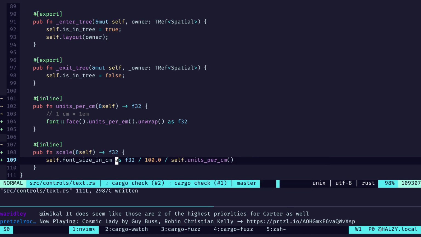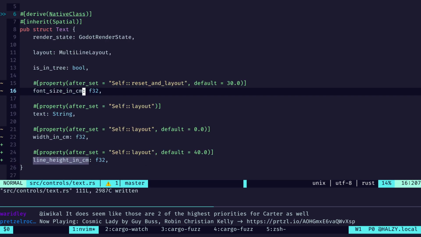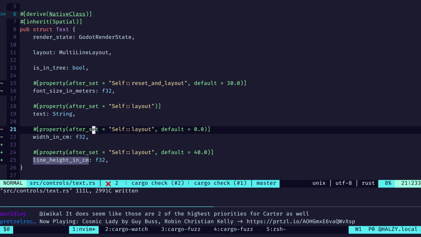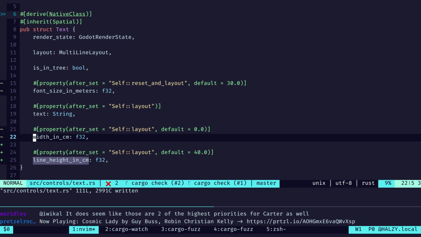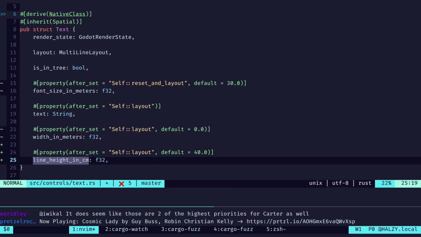Maybe the font size should be in meters then. That will simplify this. Line height in meters.